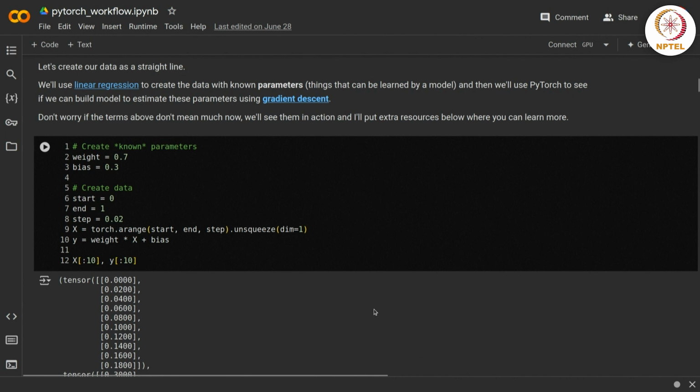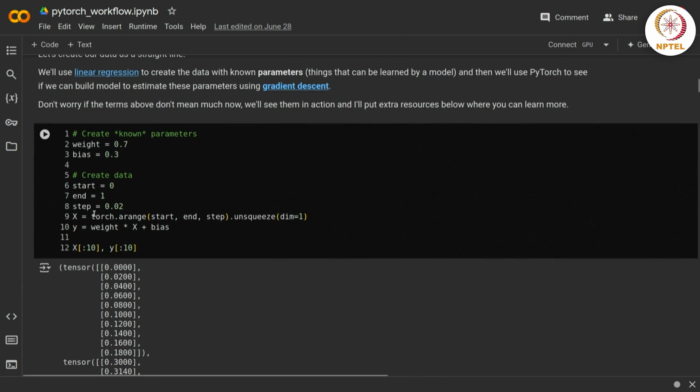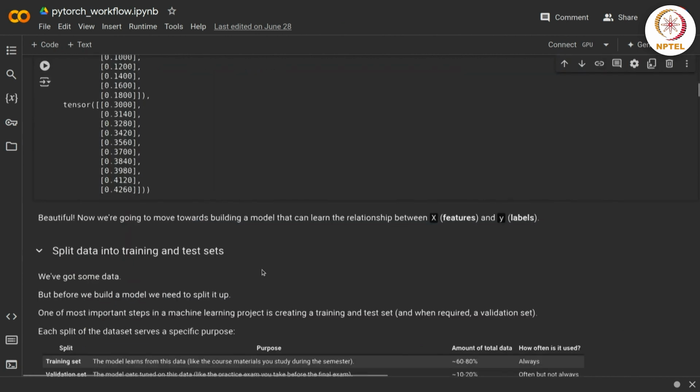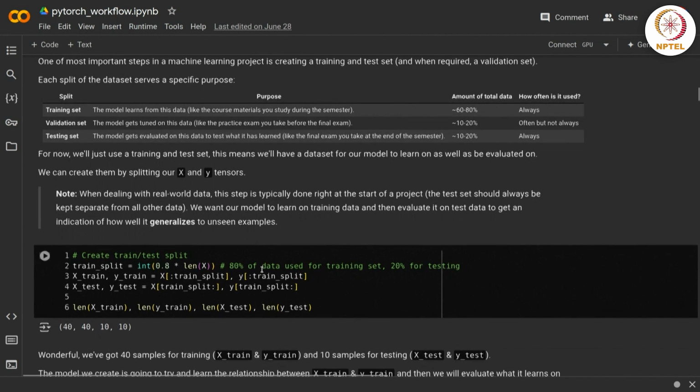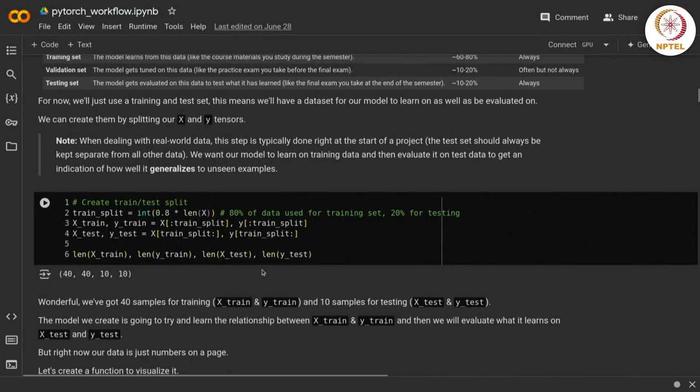So this is where we are creating some dummy data, where we are trying to define some x's and y's. So x and y are defined here. And we will show how we can split the data into train and test. So just a quick recap, the train split will be used for training the model and the test split will be used for evaluating the model. These sets are different because a true test of a model's performance is on unseen data.